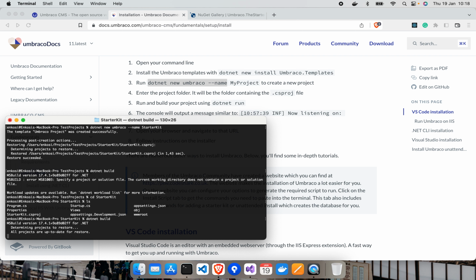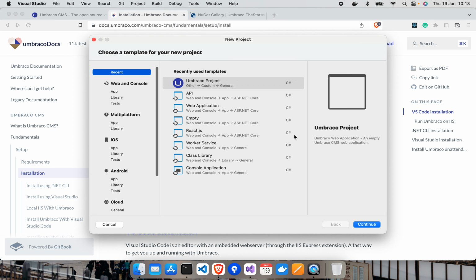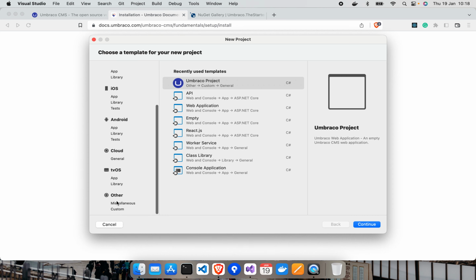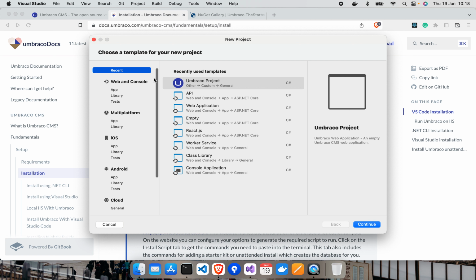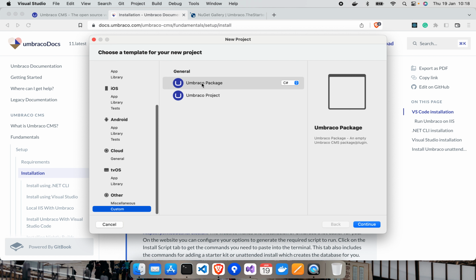Alternatively, you can also do this in Visual Studio after you have installed the templates, because they will then appear. The thing to remember is they will not be in your recent list like it is for me, but you can find them under other custom. You'll see package and project.